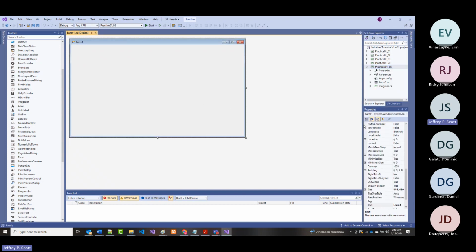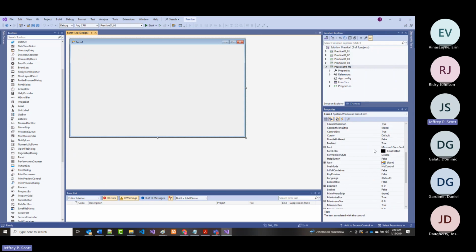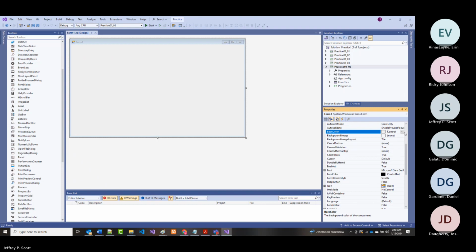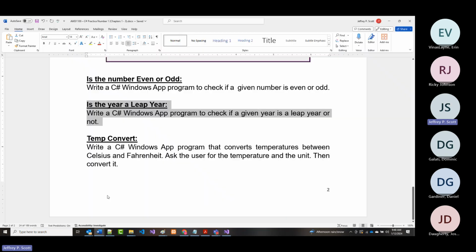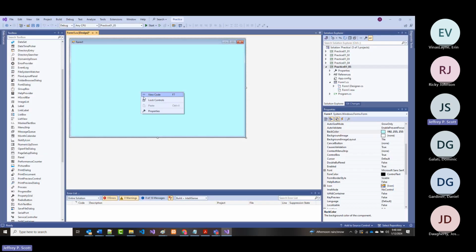All right, now I'm going to change the color. I think we're about up to here. All right. And I'm going to change the name of the form right away. What is this one? This is a temperature conversion program. I want to be able to convert from either Celsius to Fahrenheit or from Fahrenheit to Celsius. And I'm going to show you the finished product in just a second here so you can see what I did and how I did it. Okay. So let me copy that, bring that in here.